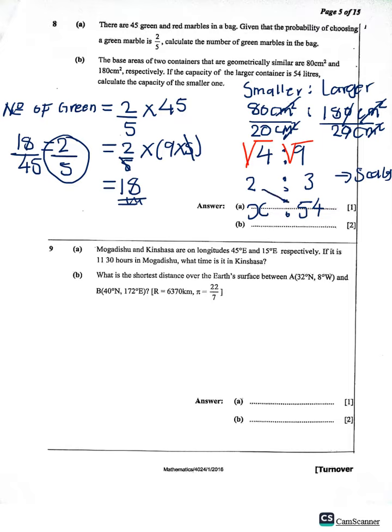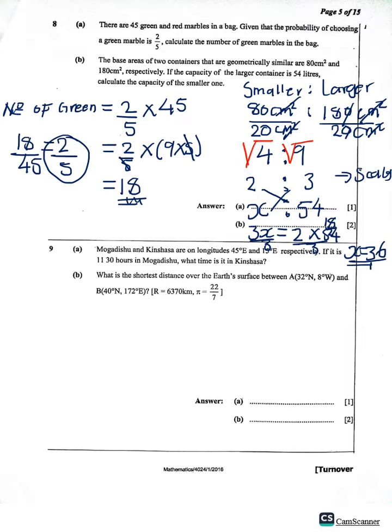Then we can cross multiply. 3 times x is 3x. Then we have 2 multiplied by 54. So we divide by 3 and also 3. So our x is equal to, now 3 into 5 is 1 remainder 2. 3 into 24 is 8. So 3 into 54 is 18 times 2. The capacity of the smaller container is 36 liters. So we are done with this question.